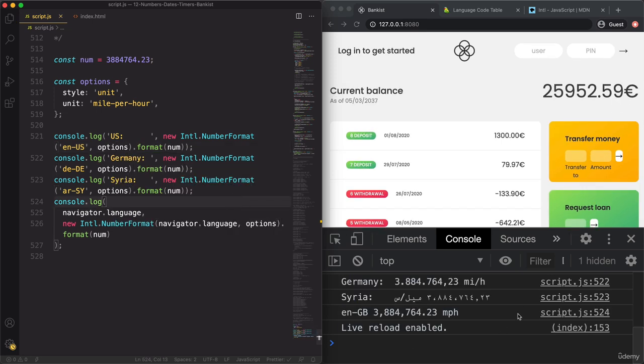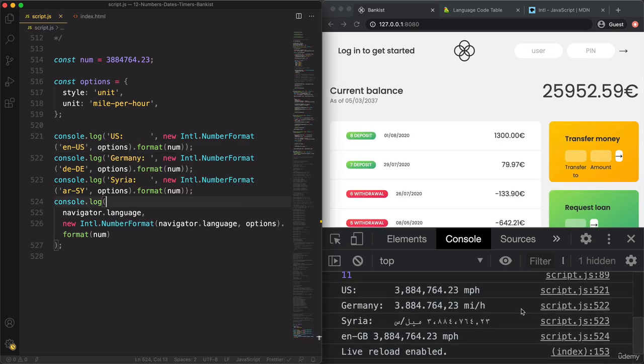And let's give it a save. And indeed, now we get this unit here. And one more time, you see that it's written differently in the US or in Germany, for example, or in Europe in general. And you see in Syria or in Arabic, apparently this is how you write miles per hour.